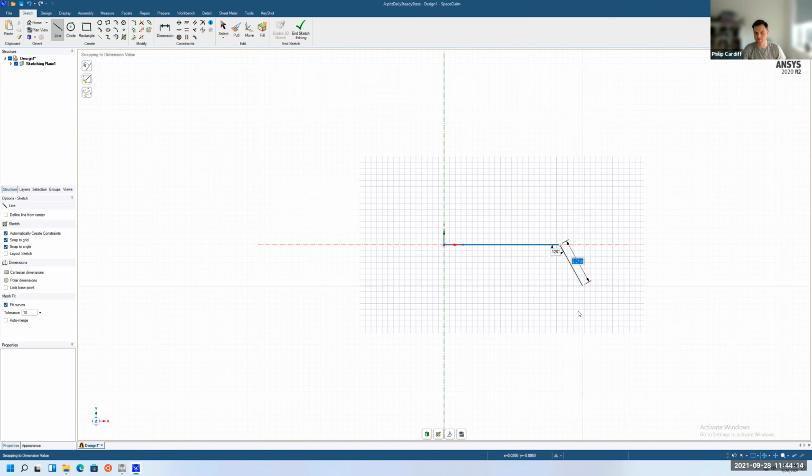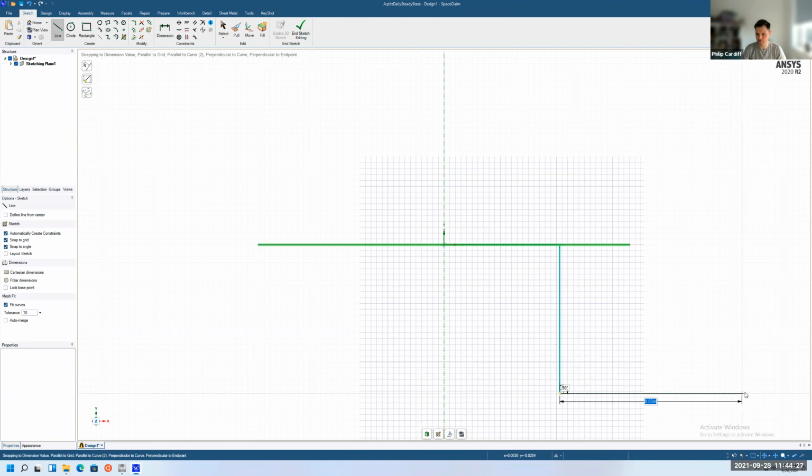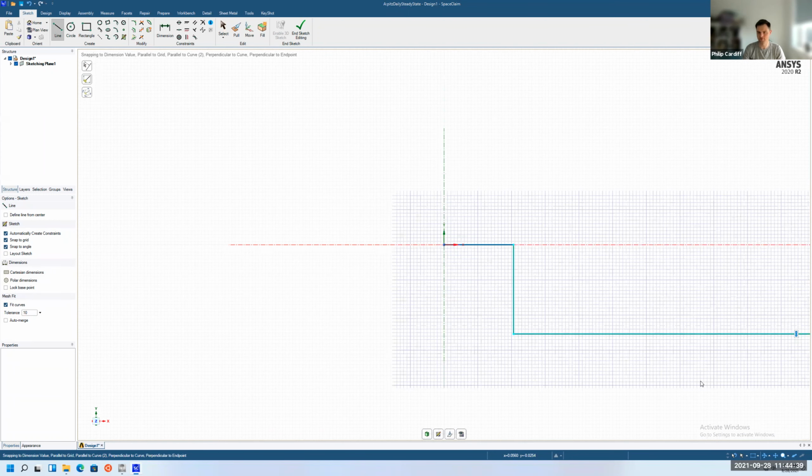So then it's going to let me draw the next line. I'll just go down vertically, and the step height is 0.0254. Press enter. We'll go across this way, horizontally. Make sure it's at 90 degrees, and the length of this is 0.206. Press enter. It's going to reset the view.